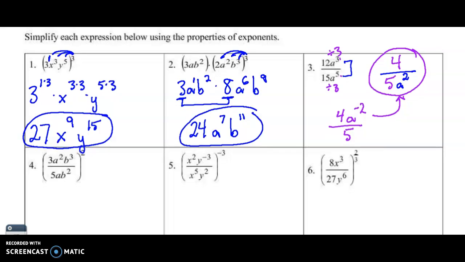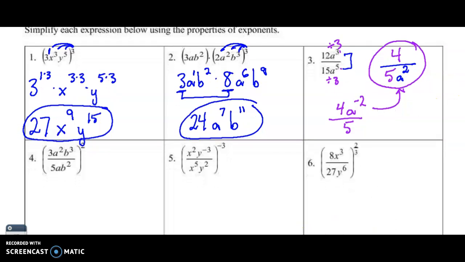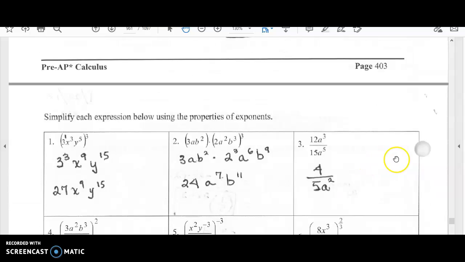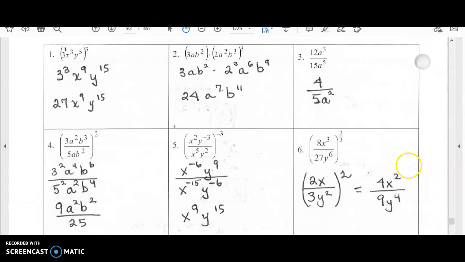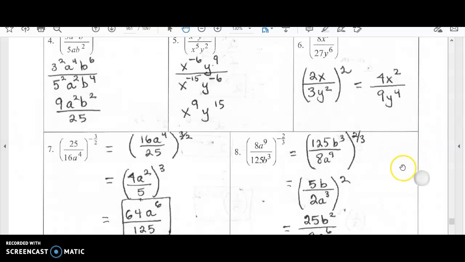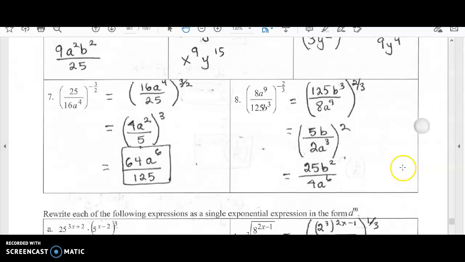So again, hit pause in the video. I'm going to jump to the answer key and just kind of show you a few answers. Again, at any point, hit pause in the video, and then I'll see you in a second video to finish up. I'll start down here in a second video.